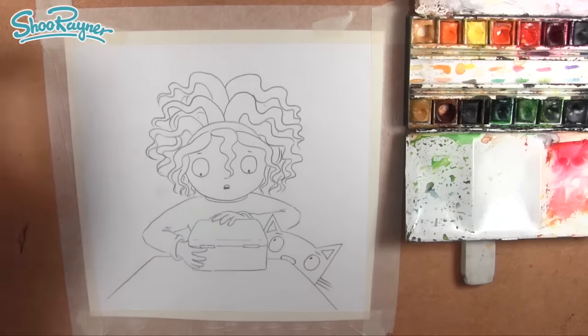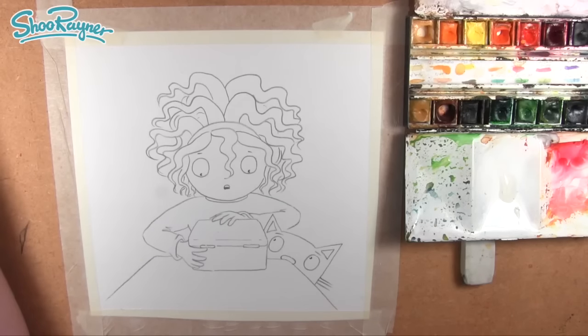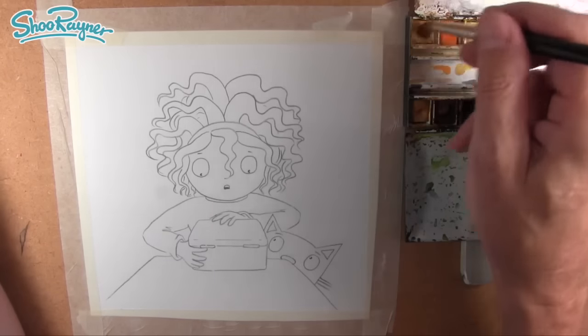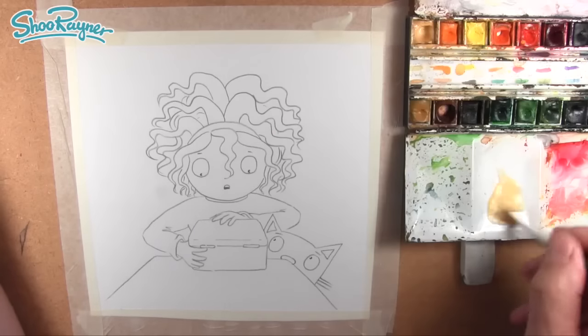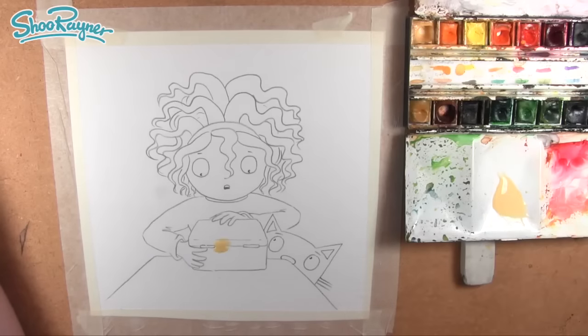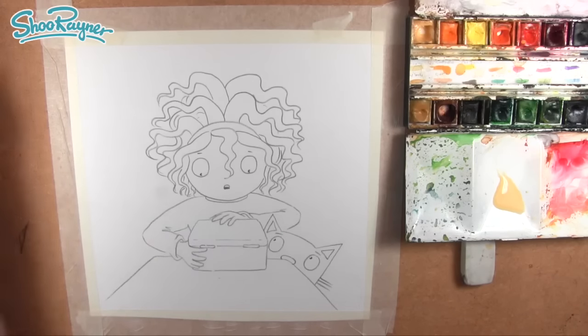So this is at a bit of a weird angle here because I've got the board at an angle, whereas normally I draw these drawings flat on the table, but this is a job rather than a drawing I'm doing for YouTube. And, you see, so there we go. You have to be careful. So I just dab that off.